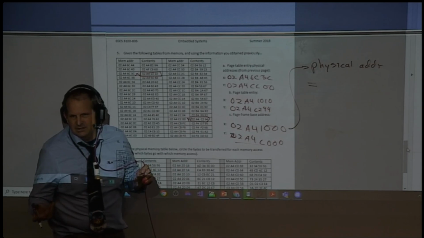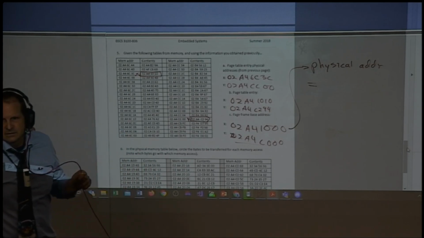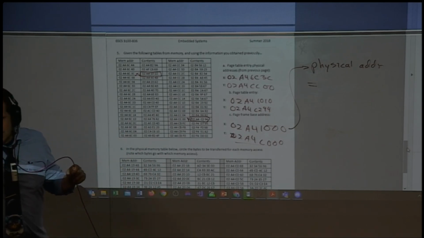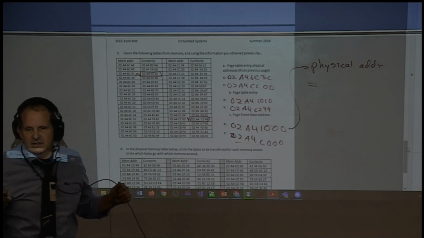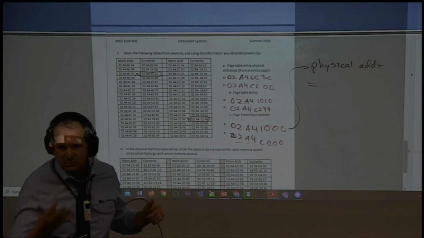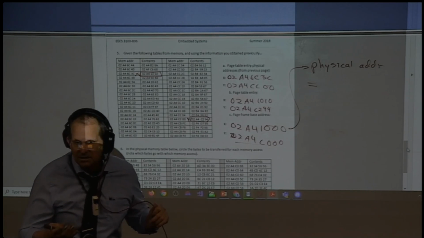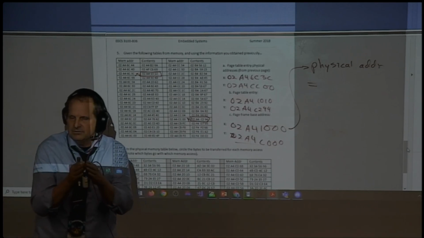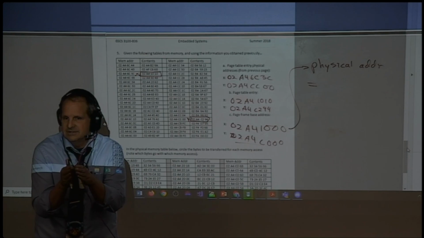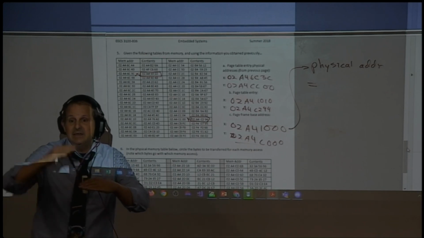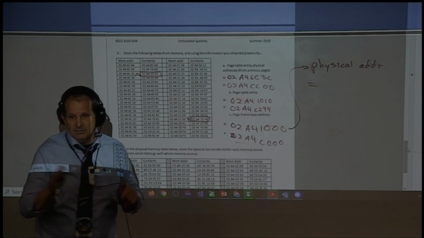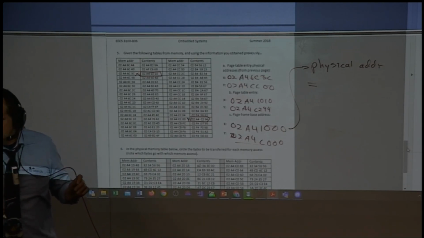Did we really add? Go, Justin. No, no, because remember the offset is 12-bit, okay? And it can't be times 4 because what if we only need a byte? We have to be able to specify anything. So we can't multiply it by 4. That makes sense? That was a great question.